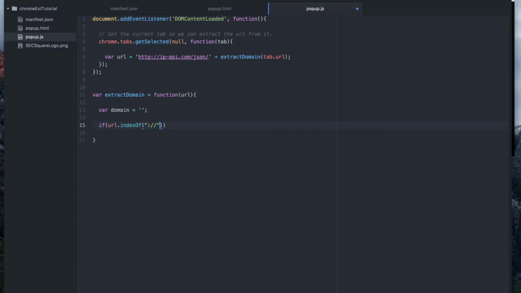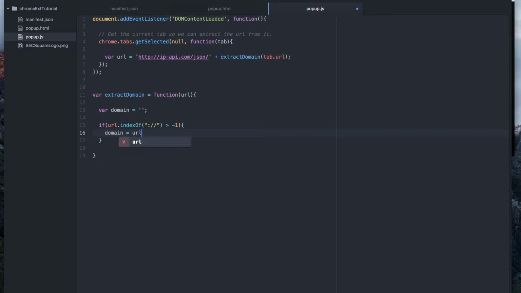So what indexOf does is you call it on a string, and it takes in a part of a string, a substring, if you will. And what it will give you is an integer index of where it was found in that string. And if it wasn't found in that string, it will return -1. So what we need to find out is whether this part of the string exists. If it's greater than -1, that means that it exists and we found it, right?